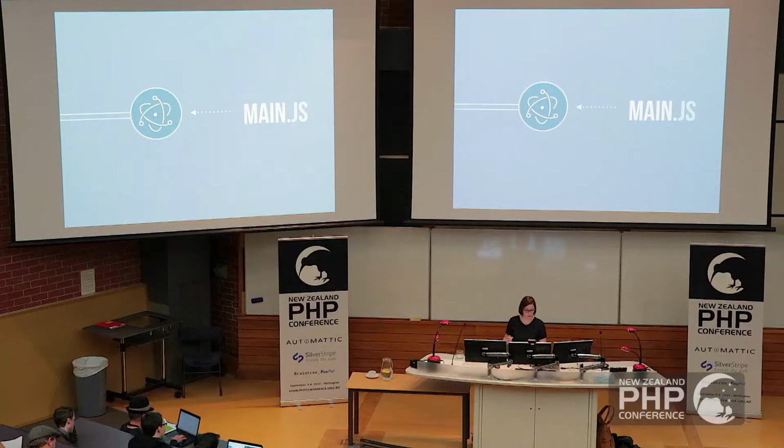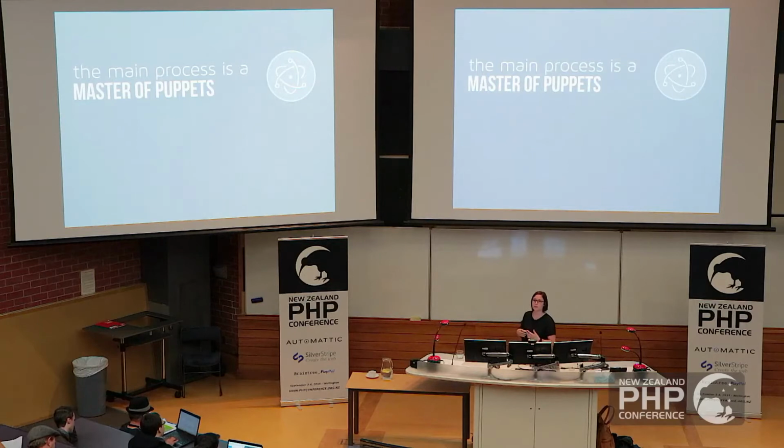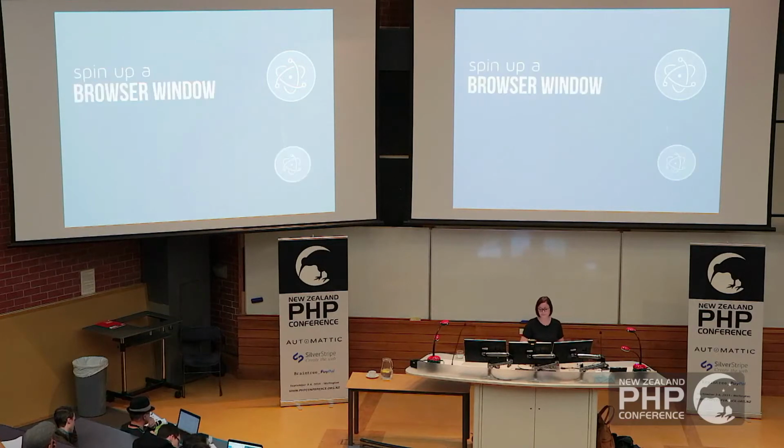Now, the thing to know about Electron apps is that they have two kinds of processes. We've got a main process and then a render process. So when we first start our Electron application, we pass it our main.js file, and Electron itself is going to take that, spin up the runtime, and then run the main.js file inside the main process loop. The main process can be thought of like a master of puppets. It's going to kick off that runtime, give your main script access to all of the Electron APIs, and then give you a place to coordinate all of the modules that you provide and the sub-processes that you're about to kick off.